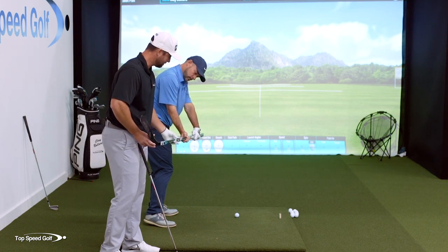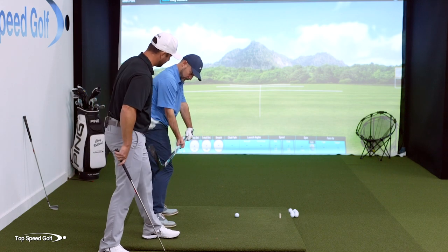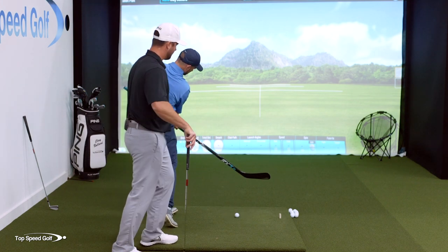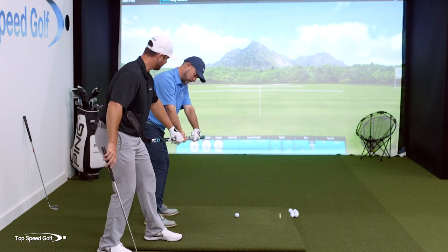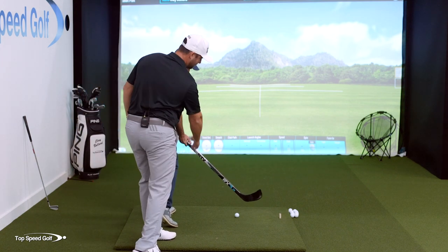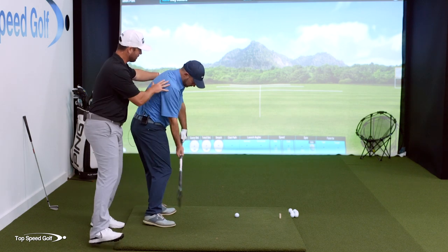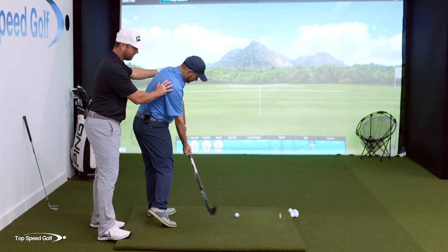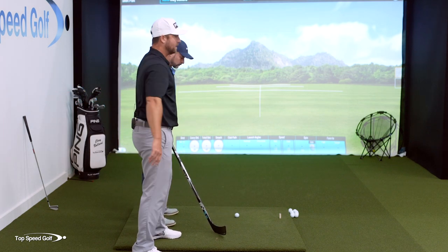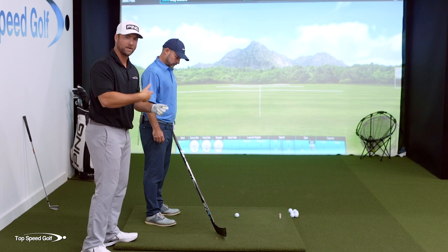A draw is gonna be a little bit more inside. And the reason for that is that even if I'm gonna hit a fade from here, this club's from the inside — as he rotates his body back up into the left, you're gonna get the path going more to the left if you want to hit a fade, and you're gonna be able to still hit a cut from the inside there. So feel like you get from here, and then everything turns out of the way and you're gonna hit a fade. Basically all you're doing is turning a little extra to hit the fade. And if you want to hit a draw, the only difference is you still come from the inside, but turn toward the target. Everything still rotates back in through there, turns back up into the left, but now it's a little bit more inside out. When that club is to the inside as you rotate, it gets slung out with momentum. That's the advantage of this drill — all I have to do is open up and the club gets slung out. I don't have to manipulate it and throw it out there.